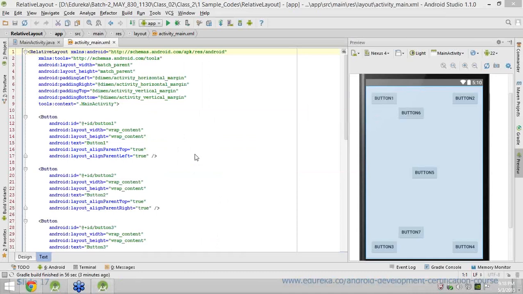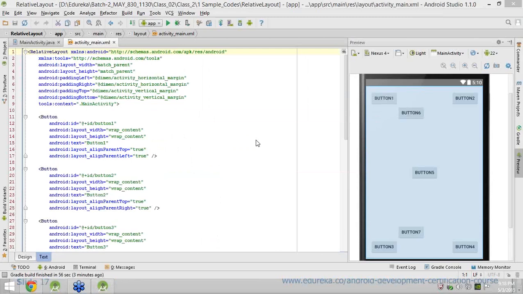Okay, so let's take an example of WhatsApp. By looking at WhatsApp, we would not be able to determine what layout they have used. They might have used the linear layout, or they might have used a combination of the linear layout and relative layout, basically. So that's the thing. That's why I pasted our own application screenshots over there.